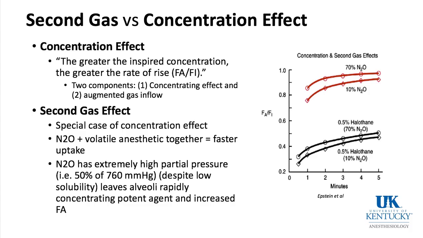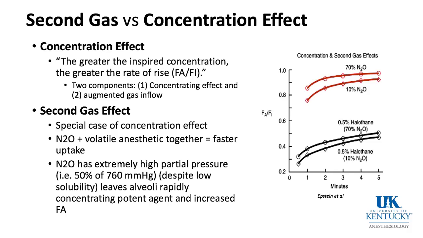Second gas versus concentration effect is the next keyword. Concentration effect basically says that the greater the inspired concentration, the greater the rise of FA over FI. And the example of this is on the far right of 70% nitrous oxide versus 10% nitrous oxide. And you can see that the higher concentration, 70%, has a faster uptake.